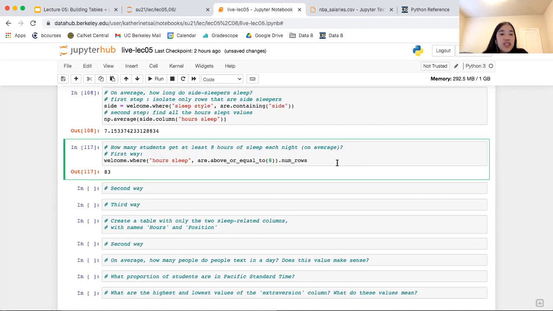And then let's say we get the number 83, and it's not really too much information to just see the number 83 without any context. So one thing that's good to do is maybe instead of finding the total number, we can get the proportion. If you remember, the proportion is the number of people of that specific interest divided by the total number, right? So how can we get the total number of people in the original table?